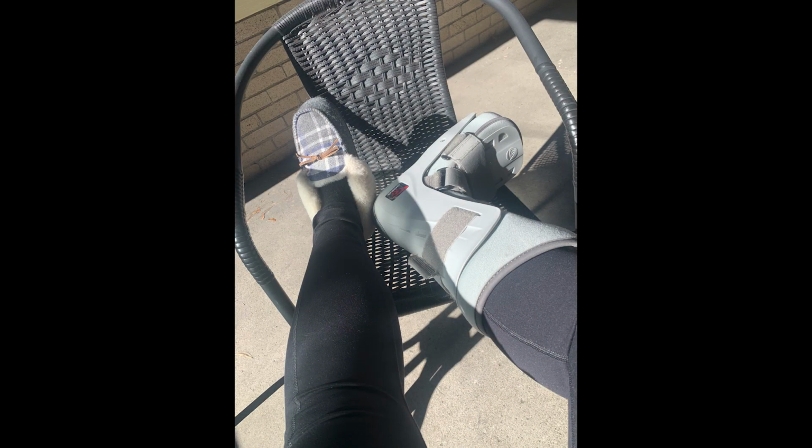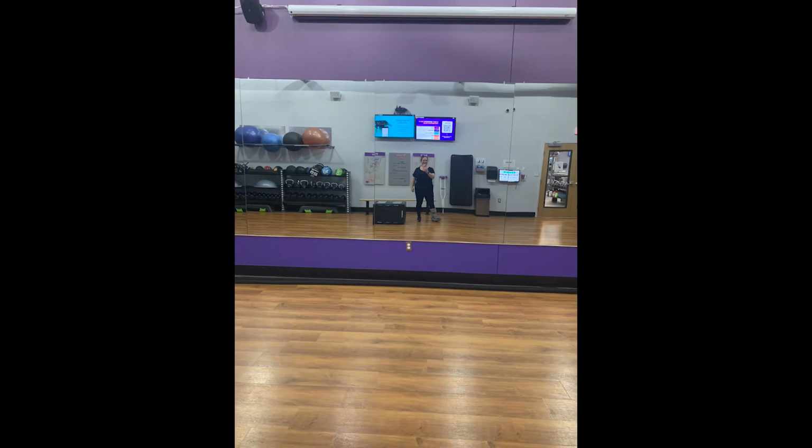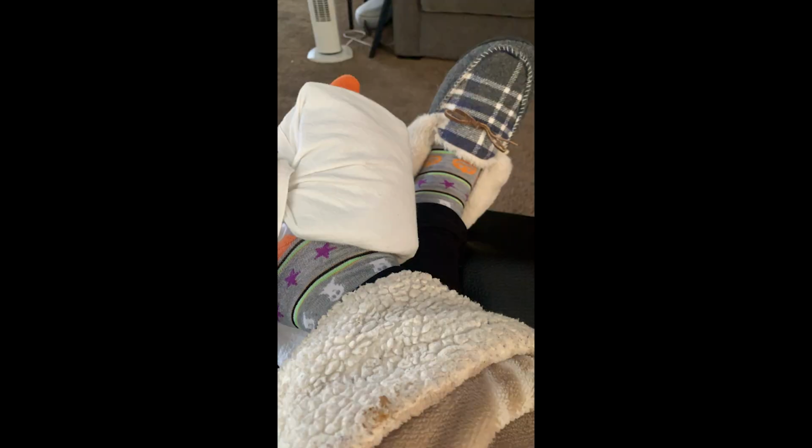Sunday, October 27th, 2024, day 89 after the surgery. Matt and I went to the gym. It felt great to be going a little more regularly, and although my foot did get very sore, it wasn't too painful. My sister Sophie also came over to continue watching Designated Survivor with us. Watching the show with her has become a very fun part of my surgery recovery, and I always look forward to her coming over.